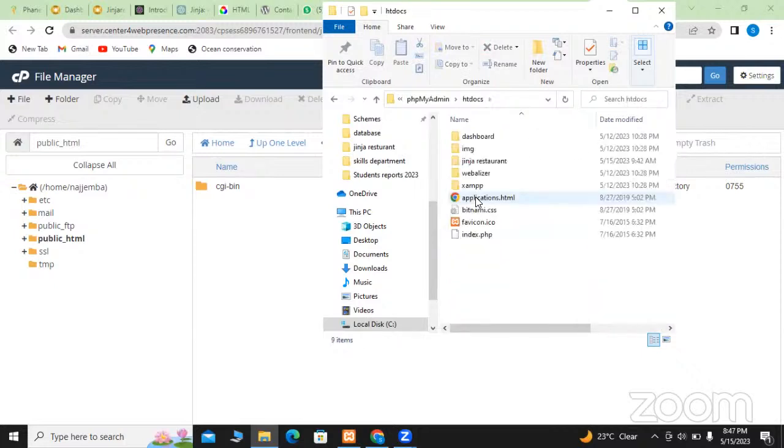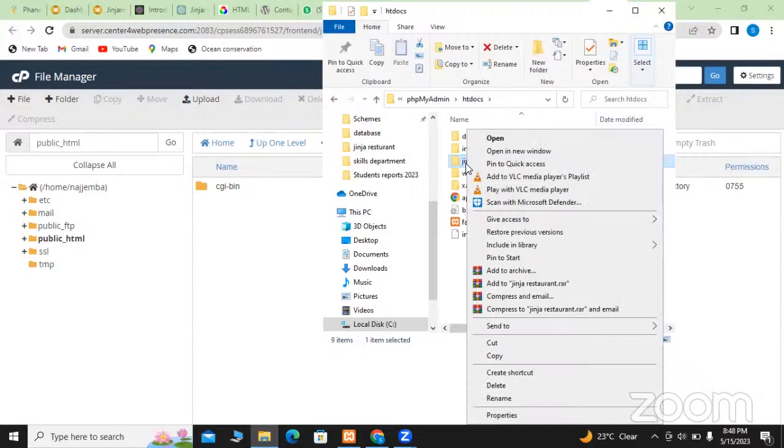Yes. So our website is there, Ginger Restaurant. Are you seeing it? Yes. So when you are there, you are going to right click on it and zip. When you're uploading a website, you first zip it.